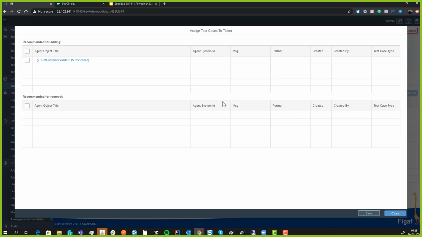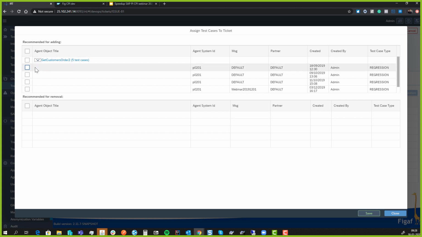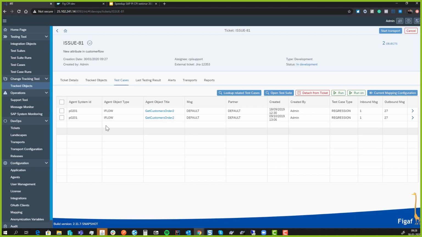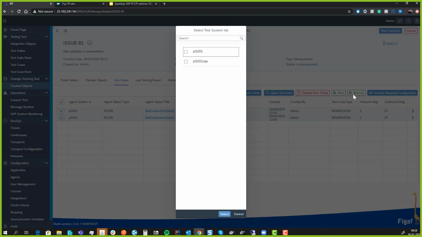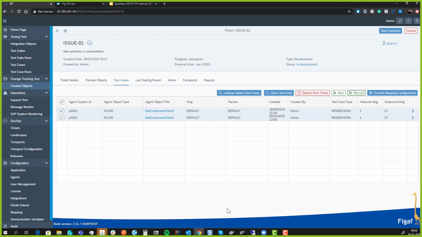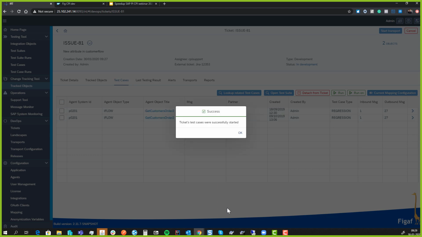We obviously want to test this, and since we started out with a testing tool, we have a pretty good testing solution. We can obviously add these iFlows to it, so that means all these test cases from it, and we can enhance it and run all the different iFlows we have. We can say we want to run this on a specific tenant, so we can run it either on our QA or whatever to just see what results we're getting.